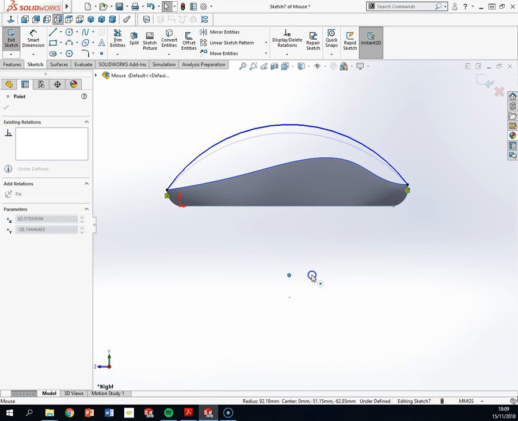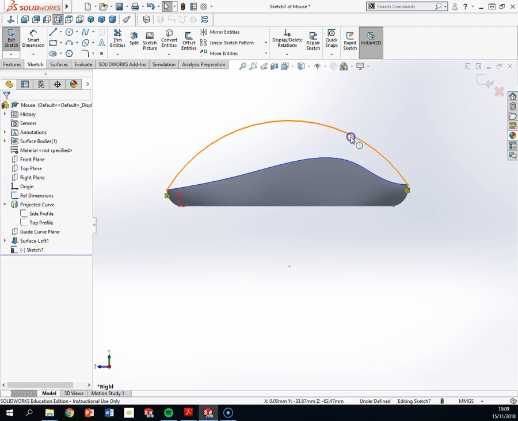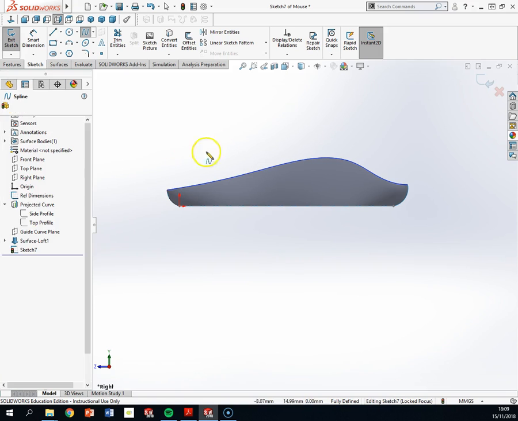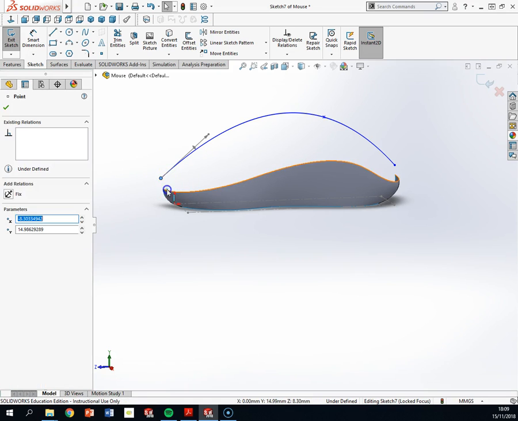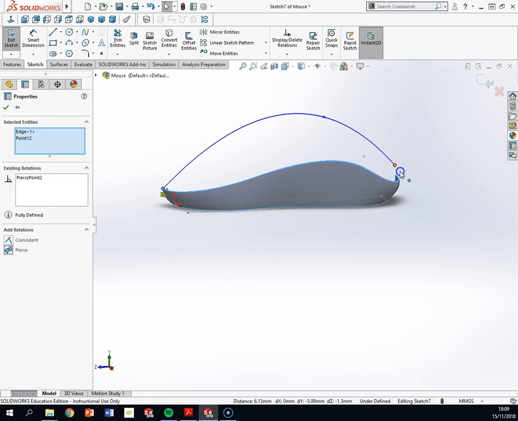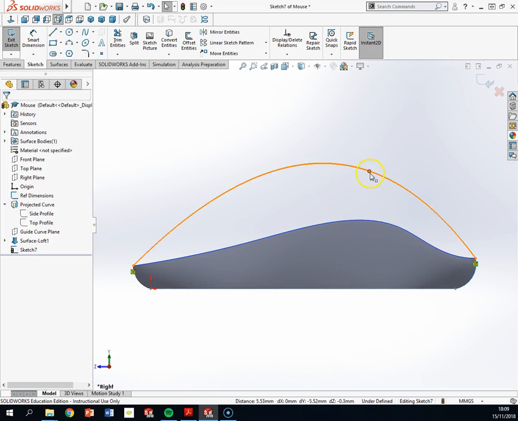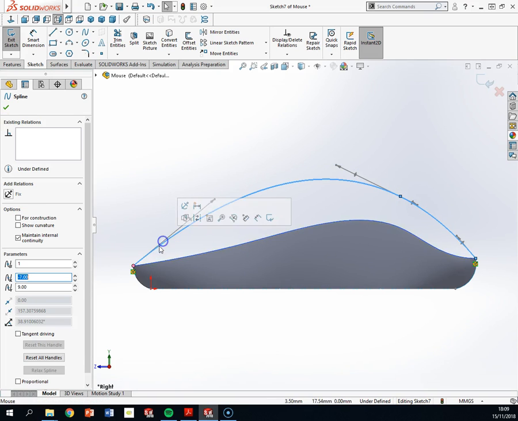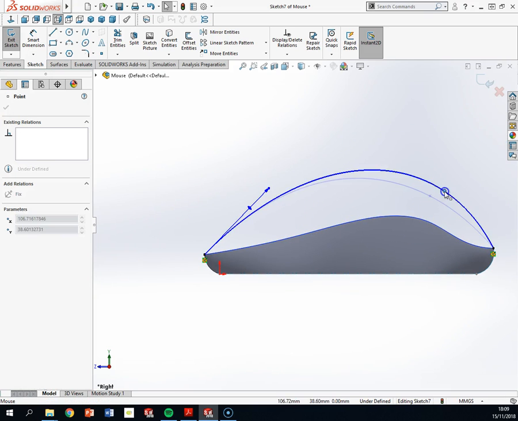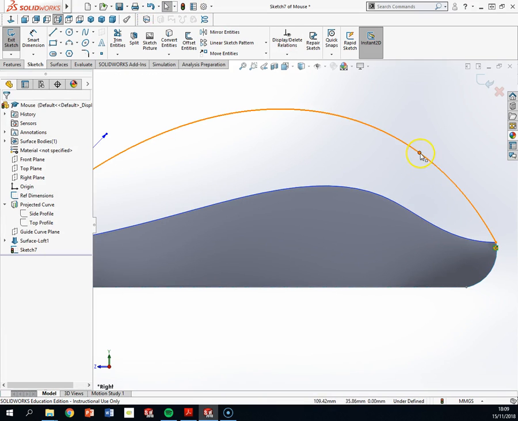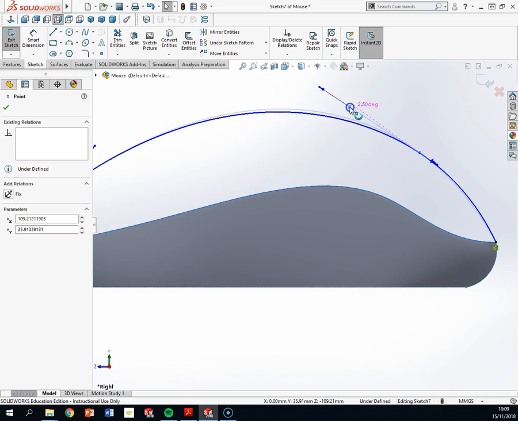Now just looking at the diagram, an ellipse would be better than this, so I'm not going to do the ellipse thing. I'm going to use a spline because it's more heavy towards the back. So 1, 2, 3, I'll go like that, pierce it on, take that point, pierce it onto the curve there, and I will manipulate this spline handle here, both of them. Change the angle a little bit. Just be careful with the spline points. They can be awkward at times to use.